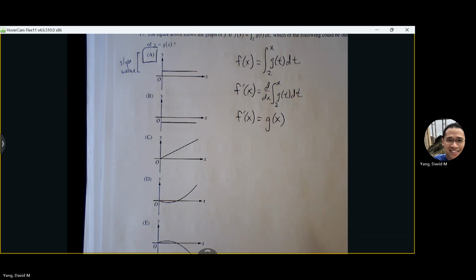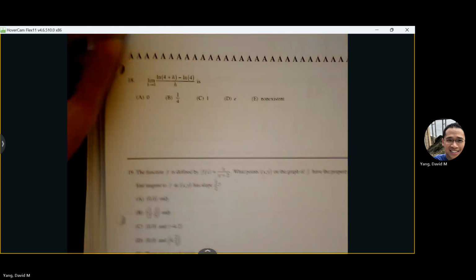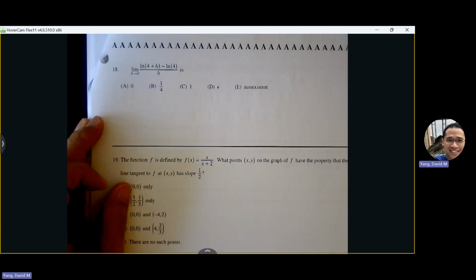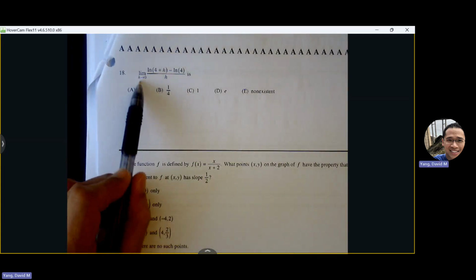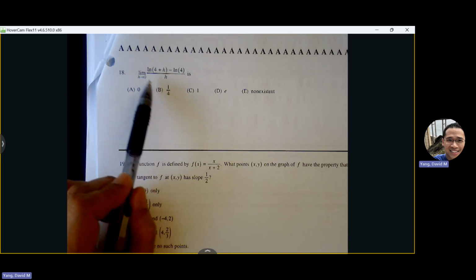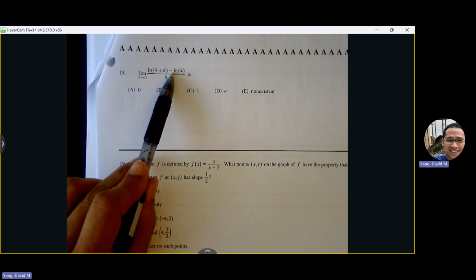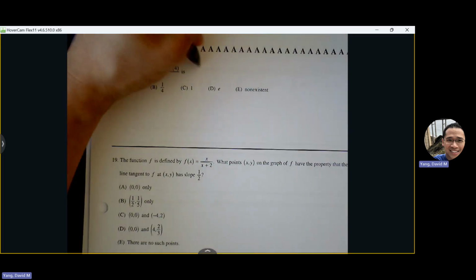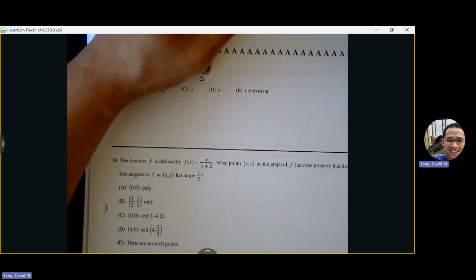Okay, next up. Find the limits. First thing we do with limit is replace every h with 0 here. So we're just doing direct substitution. If I plug 0 in for h, I'll get natural log of 4 minus natural log of 4, which is 0. Denominator is also 0. So if I get 0 over 0, that gives me the ability to apply L'Hopital's rule.